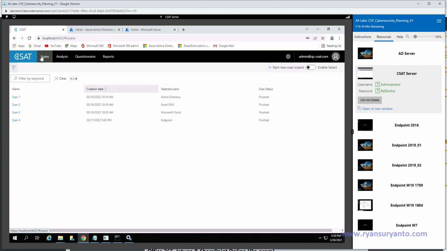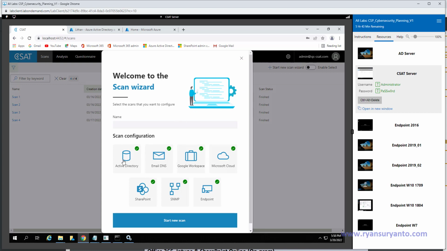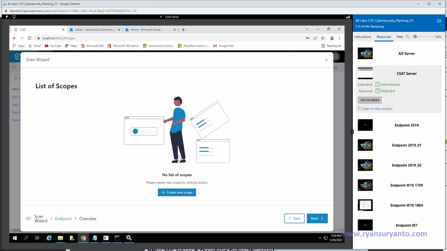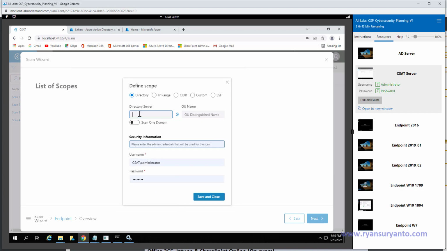So scan, select the endpoint, create new scope.